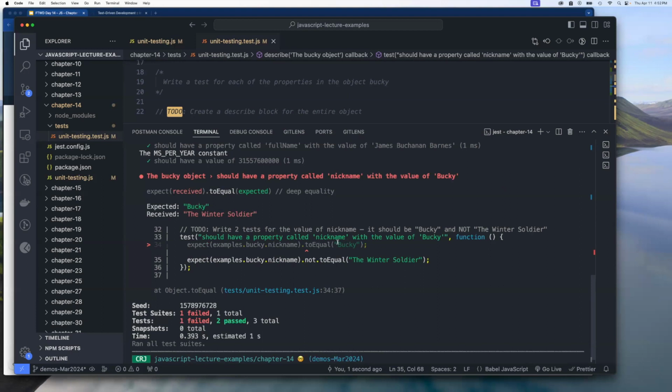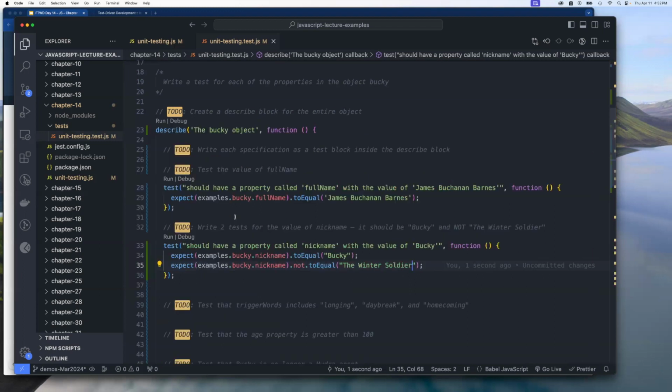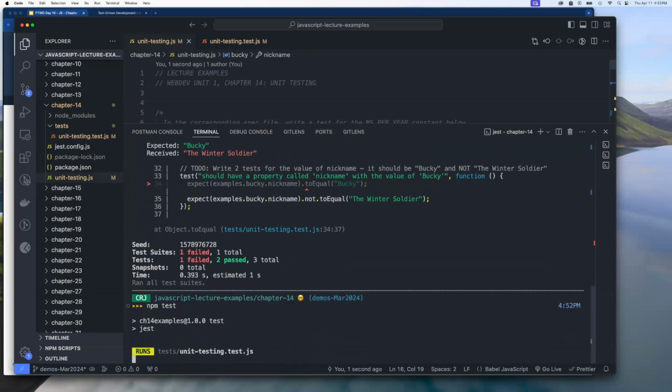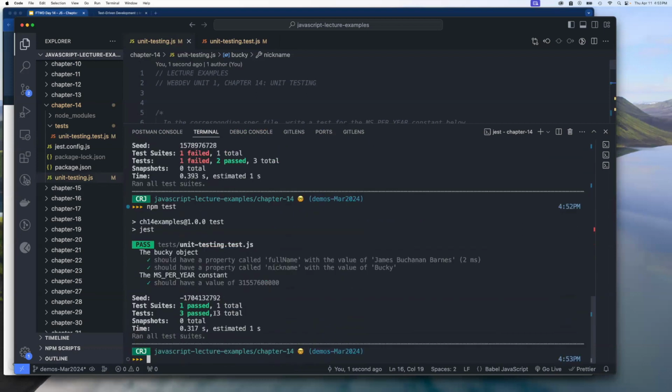Now, as it turns out, these go hand in hand. So as soon as we fix this, they're both going to pass. So we don't really even have to worry about this one. But I wanted to show you what it looks like to test it both the positive and the negative way. And we'll talk more about the difference between positive and negative in a little bit. So let's go fix it. Clearly, we have an old value in here and our data needs to be updated for the future. So we're going to fix it and then our test should pass. I'll run them again. Yes, and now everything's passing.